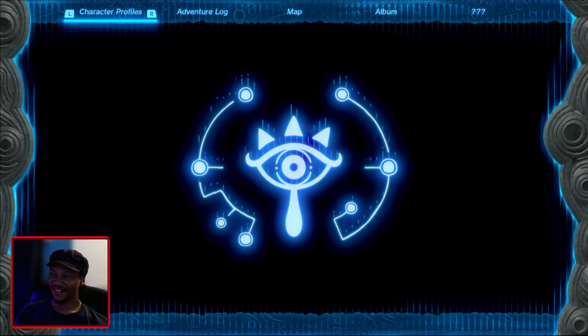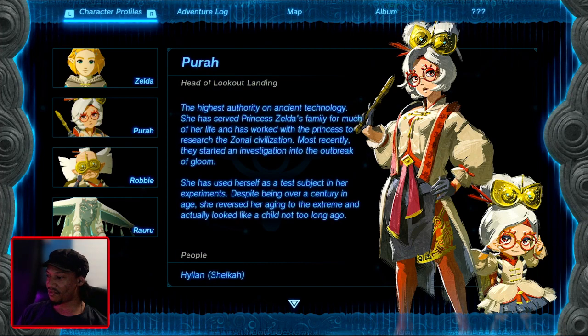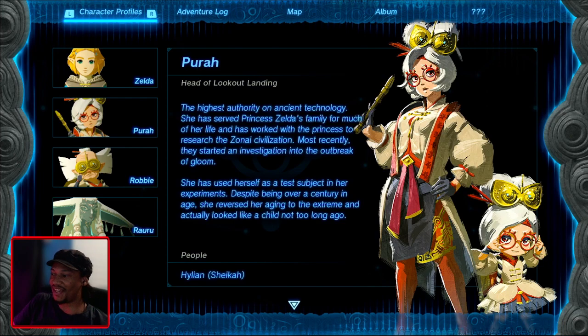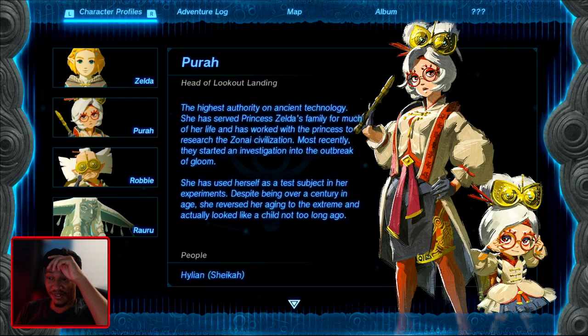She's just staring at me in awe the entire time. What the fuck is this? Character profiles? Why is the tiny version of her there? Is that supposed to remind you, like, hey, don't forget about this design? The fuck? Jeez, okay.